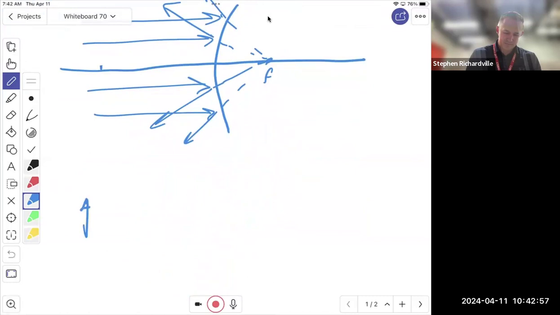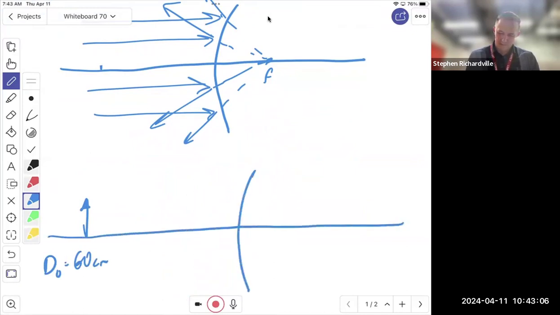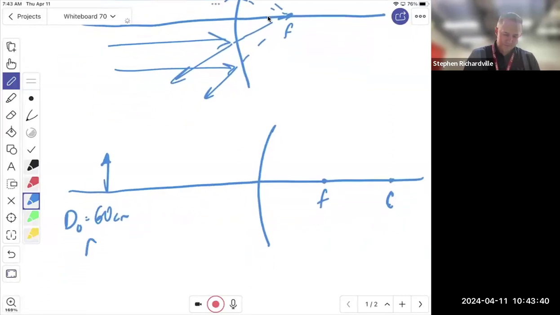What if I have my object out here? We'll do again 60 centimeters for my distance to the object. We're going to go along the principal axis and draw our mirror. The focal is here. Now, the focal is interesting for a mirror. There's not a focal on both sides because the mirror is only curved one way, right? The focal is always on the inner side of the curvature. I do have the center of curvature over here. A converging or diverging mirror is just looking at it from one side or the other, as long as it's mirrored on both sides. Okay, I'm going to give my same focal of 20.